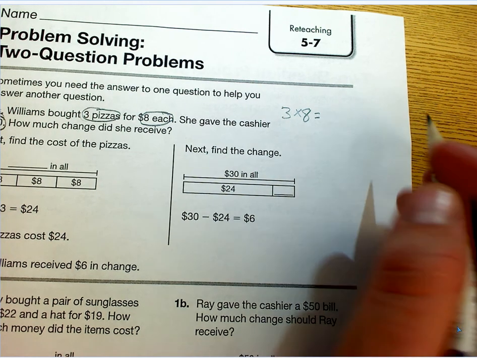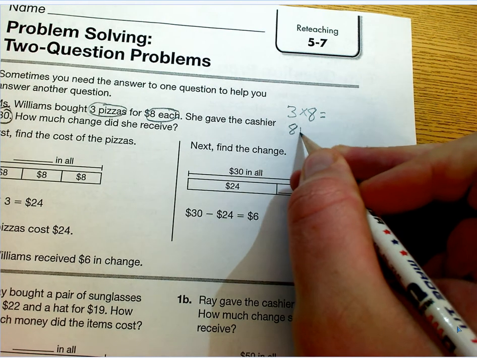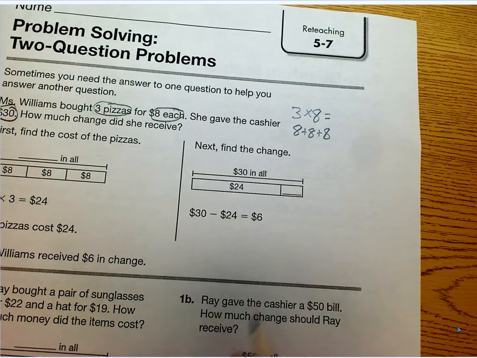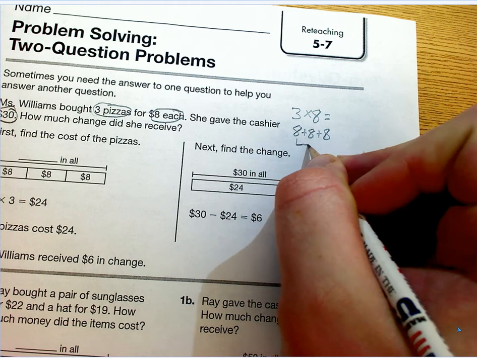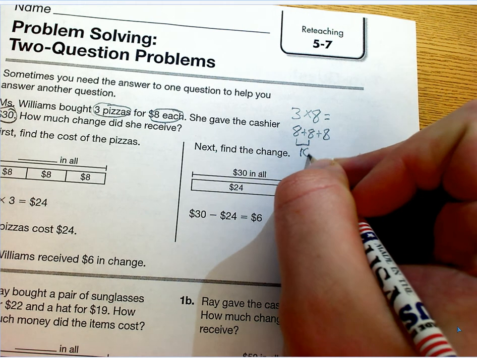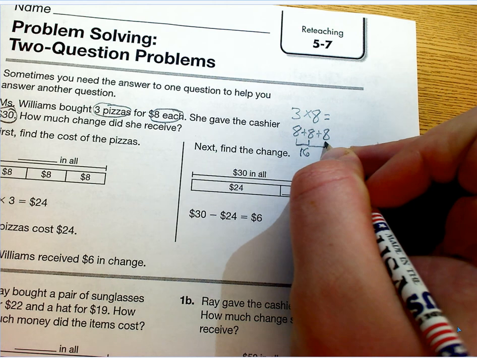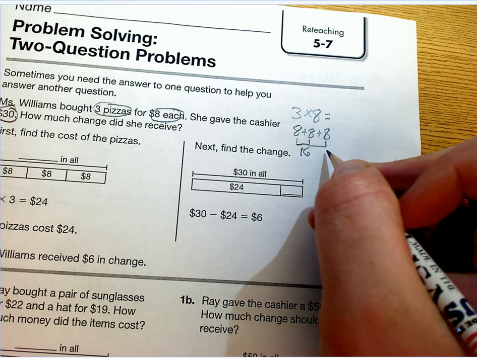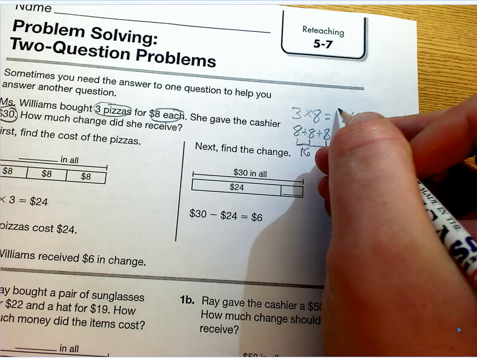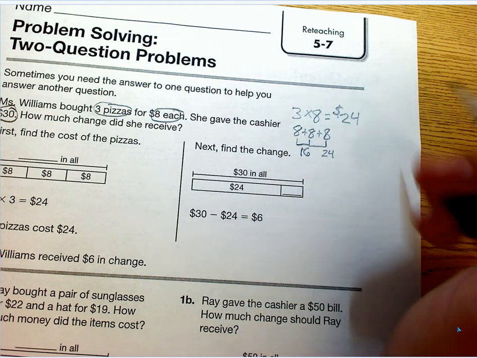We could use repeated addition. We could say eight plus eight plus eight, or we could draw an array. I'm just going to stick to eight plus eight plus eight because it's going to be a little bit quicker for us today. Eight plus eight, I can count up, and that's sixteen. And then sixteen plus eight more is going to be twenty-four. So we know that Mrs. Williams has spent twenty-four dollars on pizza. That's step one.